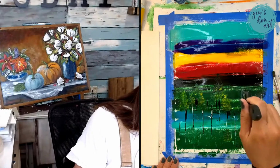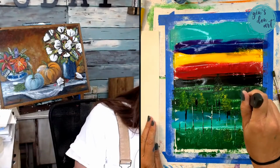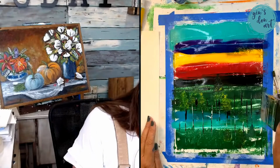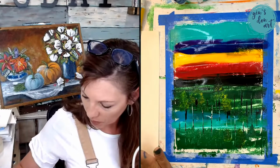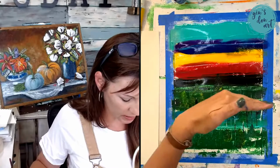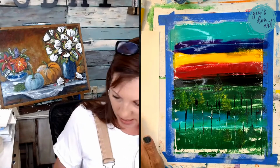Okay, not bad. Look, this kind of looks like it's like a hill back here. So let's go with it, whatever I just created. Okay, so let me go back with some green. Do y'all see that? It kind of looks like it's a little hill back there. So I'm just going off of what I kind of created.